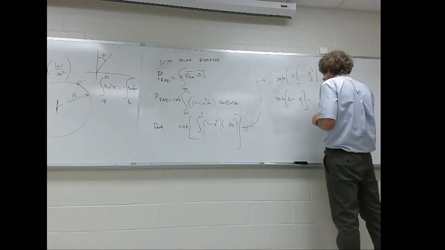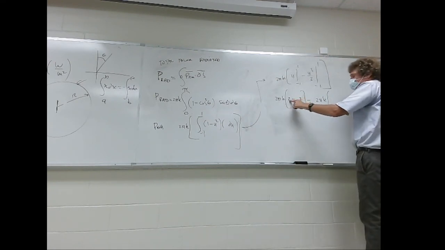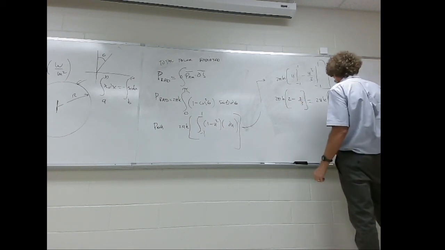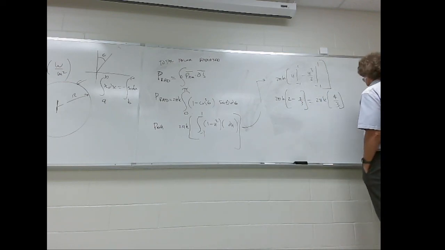And you can see this becomes 2 pi k. And now 2 is really what? 6/3, right? Minus 2/3 is 4/3. This is something to remember always, or try to at least. The integral, if you have an integration of sine cubed theta d theta, as such from 0 to pi, this thing will be 4/3. Just something to keep in the back of your head. You're going to see this over and over, trust me.